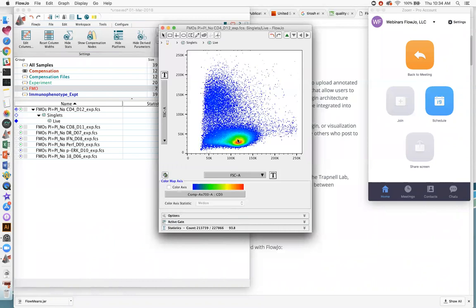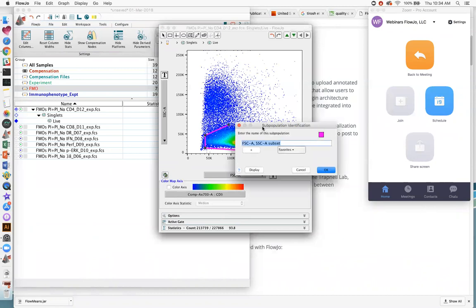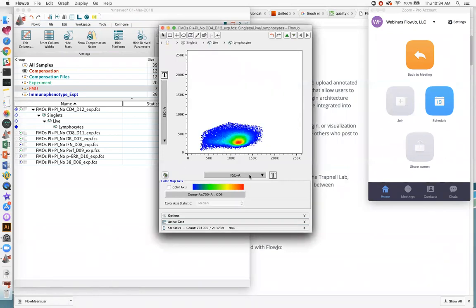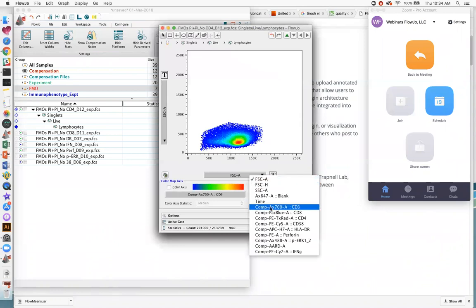Create something like this around this population. My general advice is to be a little bit more generous in the beginning, and if you need to, you can tighten up these gates after you witness what falls in them. After you create the lymphocytes gate, your analysis is going to be completely different than mine, or it might be similar in some aspects, but it'll diverge at some point. I'm going to take a look at the lymphocytes here, and then we're going to move on.